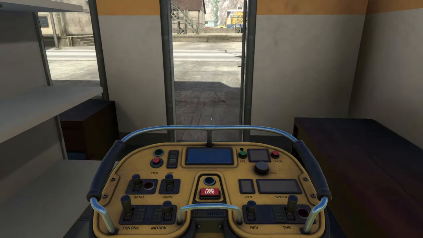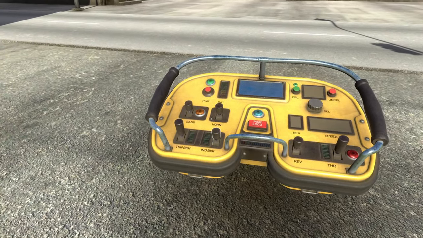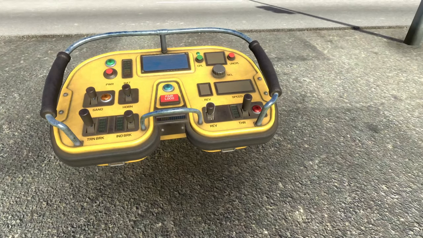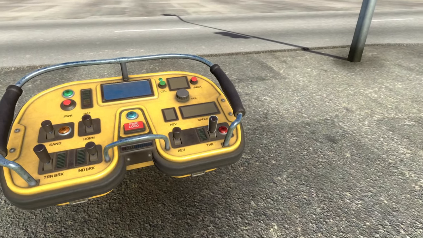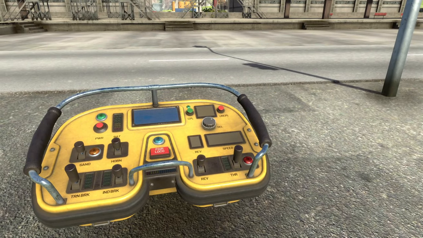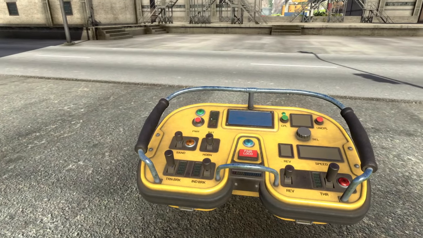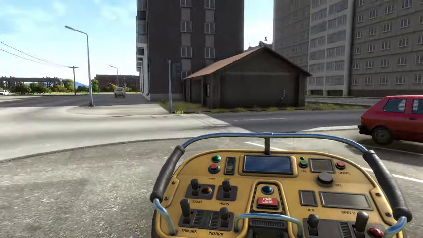Right, so now we got remote control. Wow. So independent brake, train brake, sand, I can turn it off. Oh, horn, nice. Reverser, I think. Throttle, okay. Good, good. Oh, okay. I got automatic coupling thingy. Okay, and I can power it up and off. Okay, good.